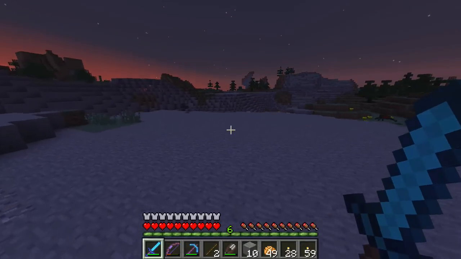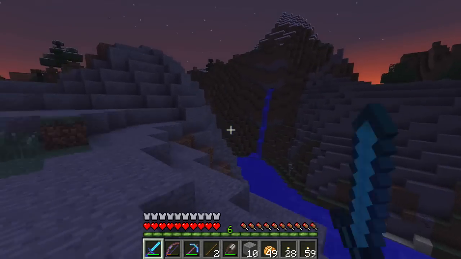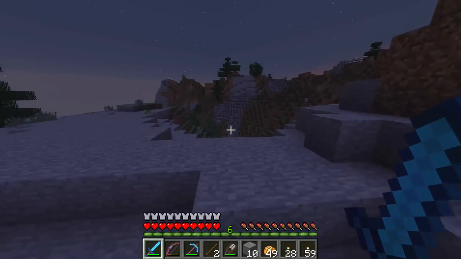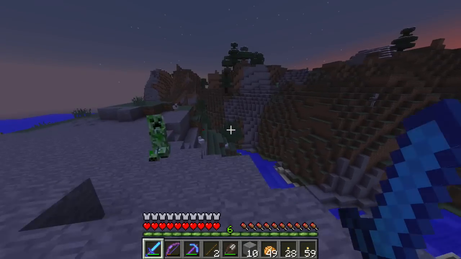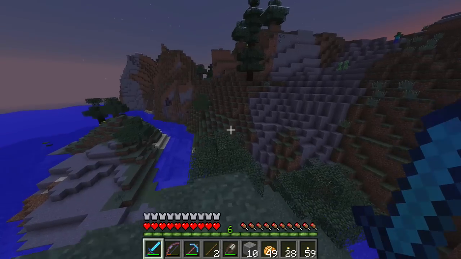Whoa. This whole thing is cool. Look at this. Waterfalls. This is beautiful. Just gorgeous. You play my world, certainly play on the 1.7 snapshot. We got caves in the walls over there.